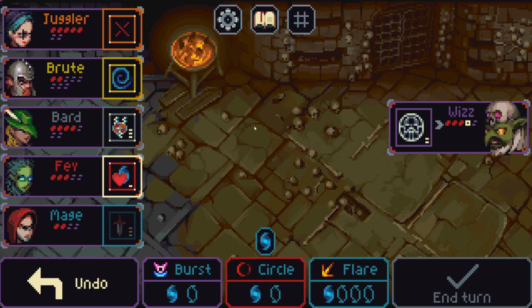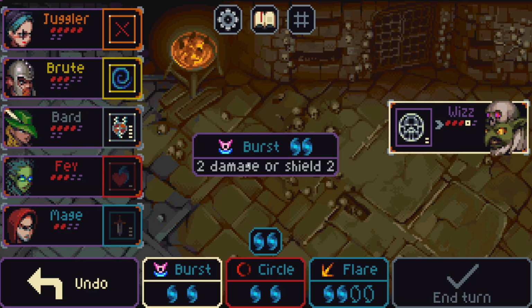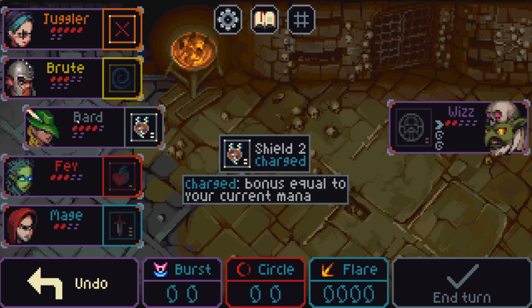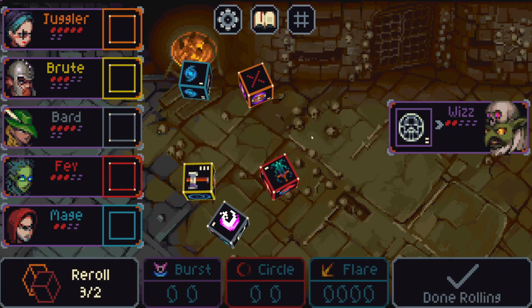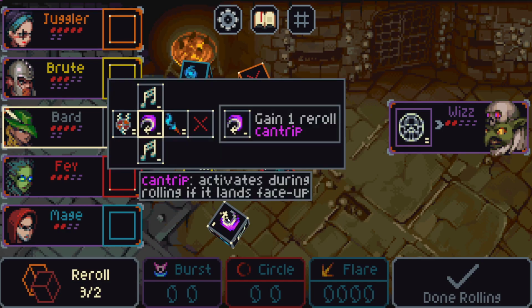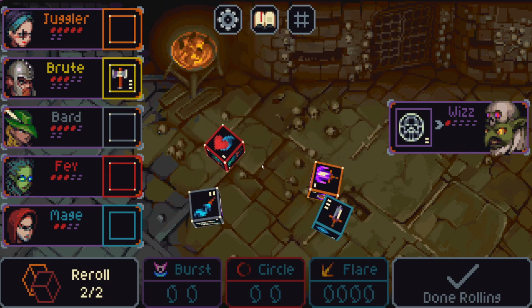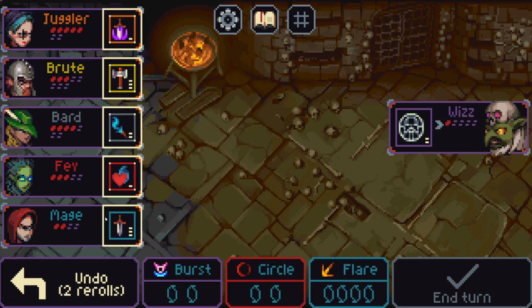No valid targets. Oh, that's because I don't have enough heal. Oh, crap. No valid targets. Well, that sucks. We're going to get 2 more bones. No, we're not. And it doesn't matter. Oops. Yeah, it doesn't matter. Oh, the reroll. Whee! Just kill him. We'll let the mage kill him.